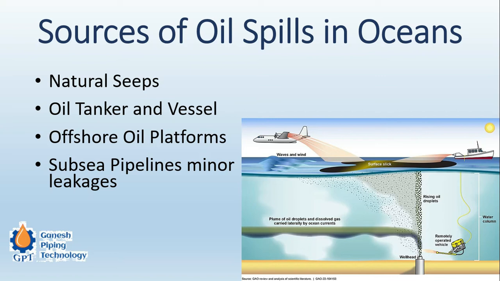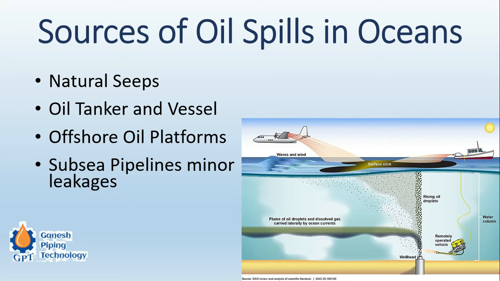Next, the offshore platforms. In offshore platforms, as we have seen in the previous sessions, the produced water after treatment is discharged back into the sea. However, if there are problems associated with the produced water, or it is not treated properly, or even if it is treated, some traces of hydrocarbon are still present in it, then when tons and tons of produced water are discharged into the sea, it creates a situation like an oil spill in the region surrounding the oil field or the offshore platform.